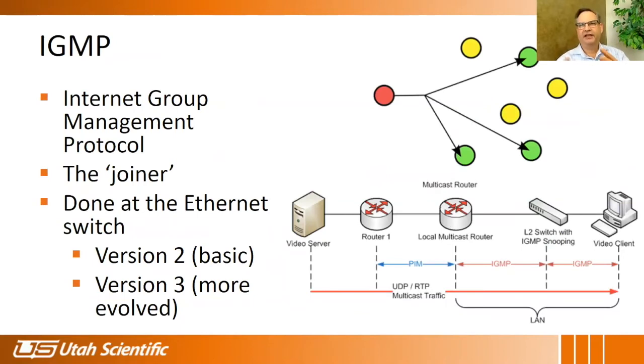The method that they actually get joined together is called IGMP, or the Internet Group Management Protocol. This is something inside the switch or the router. This is actually joining the receiver and the transmitter. So really the receiver says, hey, I'm looking for a certain chunk of traffic. Do you have this on the switch? And the switch says, sir, we have that. Do you want to listen to it? And you say, yeah, I do. And so that communication back and forth is how the IGMP protocol works. But it's as simple as that.